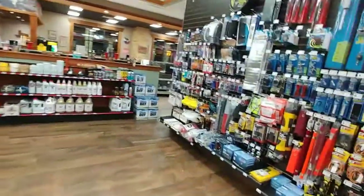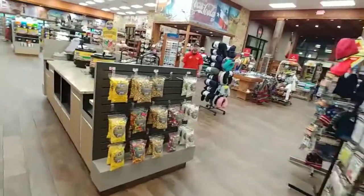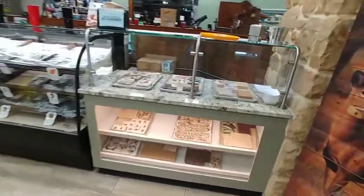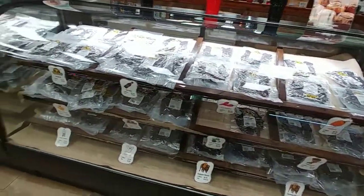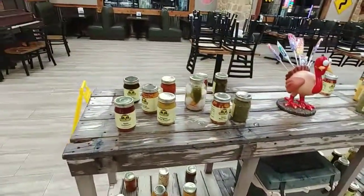Alright, I'll give you a tour. They have some really good barbecue here. I mean, that meat just falls apart. Pork, brisket. I got me a brisket. Baked potato with brisket on it. Yep, last night. And it was good. So here's your fudge. Your different types of beef jerky. Bison jerky, even. Have their own vegetables.